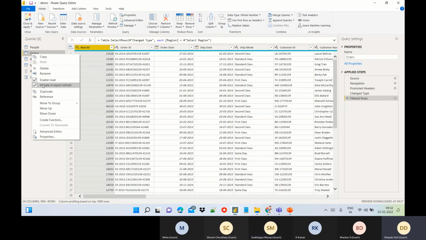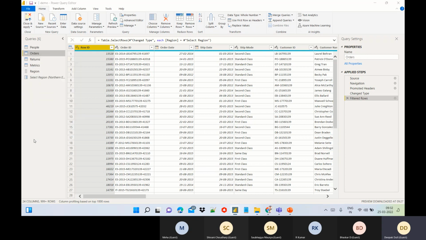Okay, got my point? Yes, sir. Okay, and these are some of the points. If you want to create a duplicate table, you can do that. Rather than copy and pasting the table, you can simply click on duplicate. It will create a duplicate copy of the table, right? Reference, if you want to take the reference of the table, whatever steps you have taken over there, the table will be created with the last step. Let me show you.